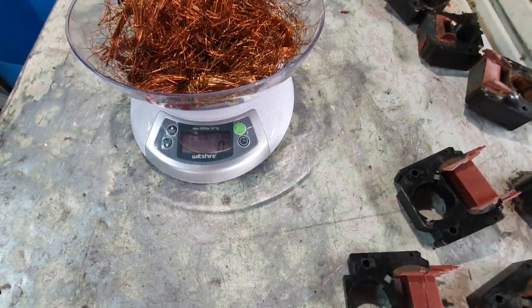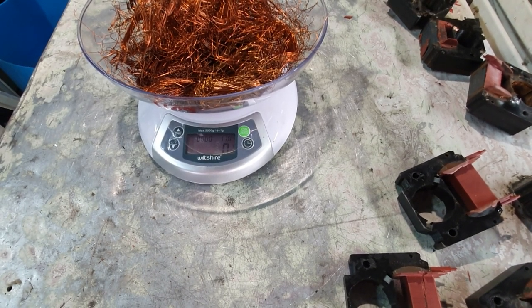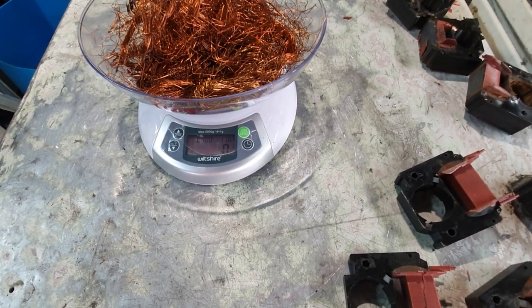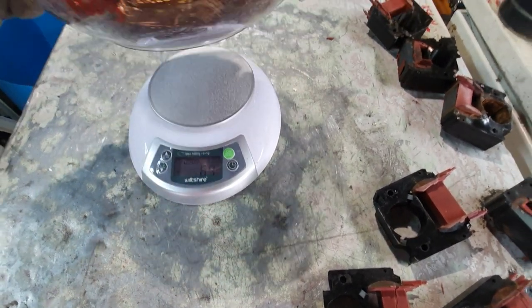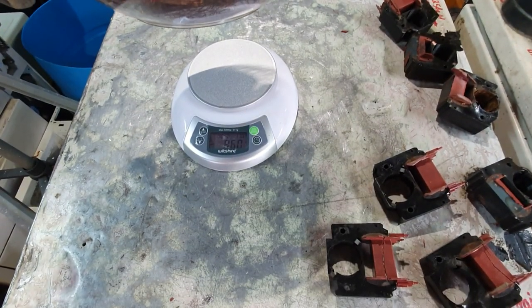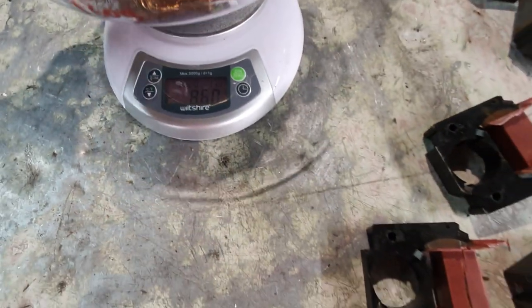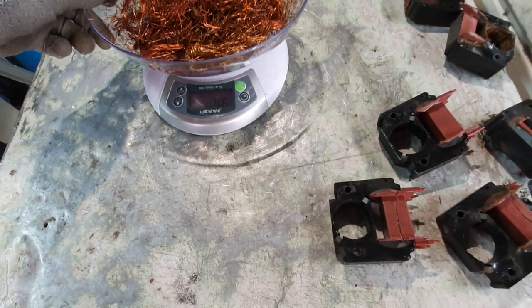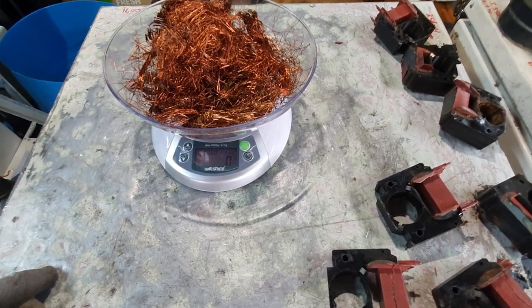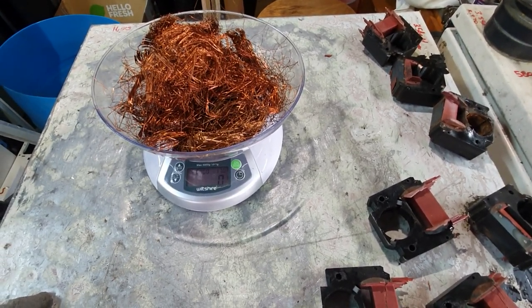So there you go, guys, it's all done and dusted, all stripped out. Unfortunately, I wasn't fast enough and the scales weren't sensitive enough to sense that there was copper being added, so it went into standby mode. But I took the liberty of weighing the little plastic dish that it's in before I started. And as you can see down there on the scale, just take the glare away for you, 860 grams. So altogether, we're looking at 700 grams worth of copper. So if we had 3 or 4 more of these pump motors, we would probably get a good kilogram out of it.